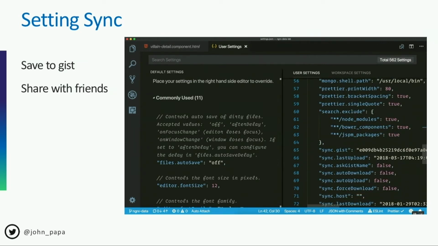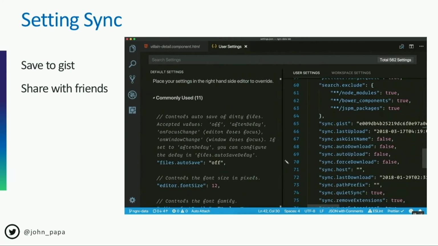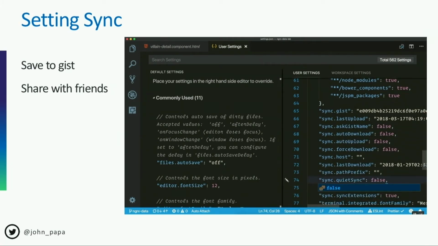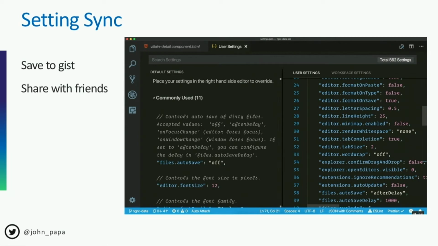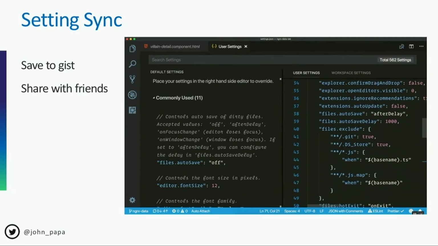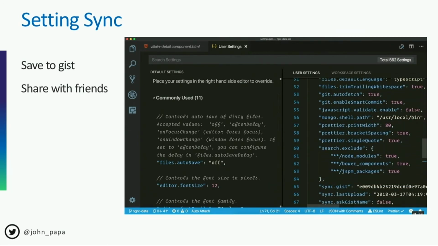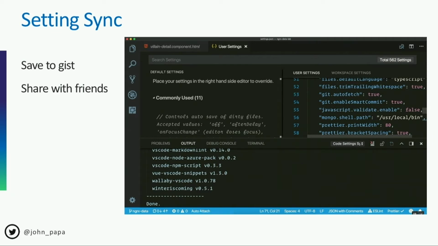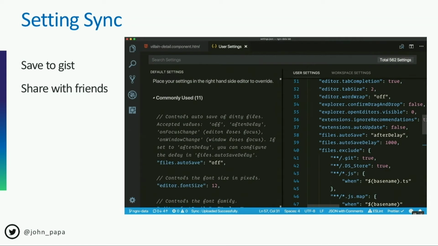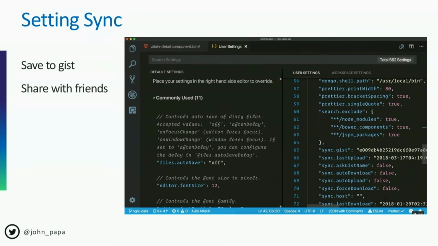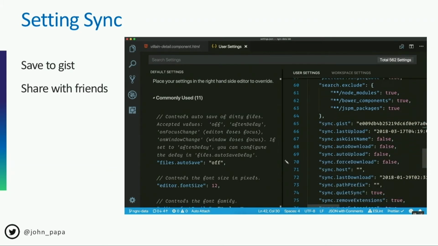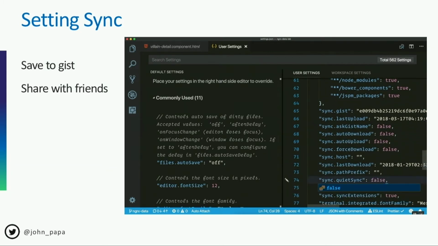It's an extension that's free. You pull it down, it's community driven, and all you do is it pushes it up into GitHub into a gist. By default, it's a private gist, so it's only your stuff. And then you get a gist key, that ID on it, and then you go to your other VS Code, you install the same extension, and then point it to that gist, and every setting you have in one VS Code will automatically go to the other one. Fantastic for teams, too. Like at work, if you all want to use the same extensions, it'll remember your extensions, your user settings, everything. Really, really cool.